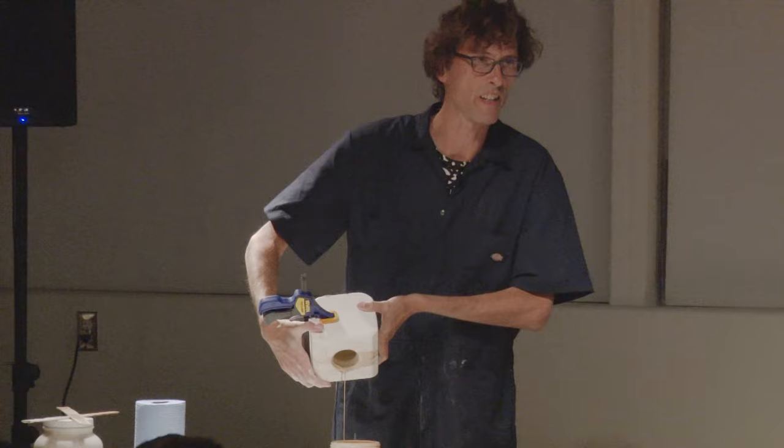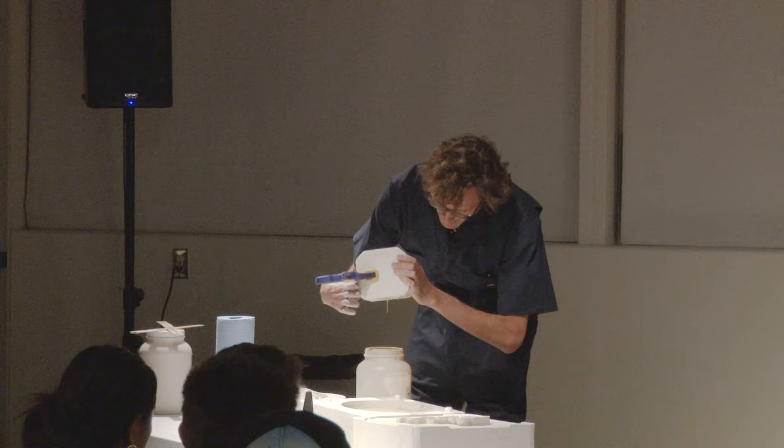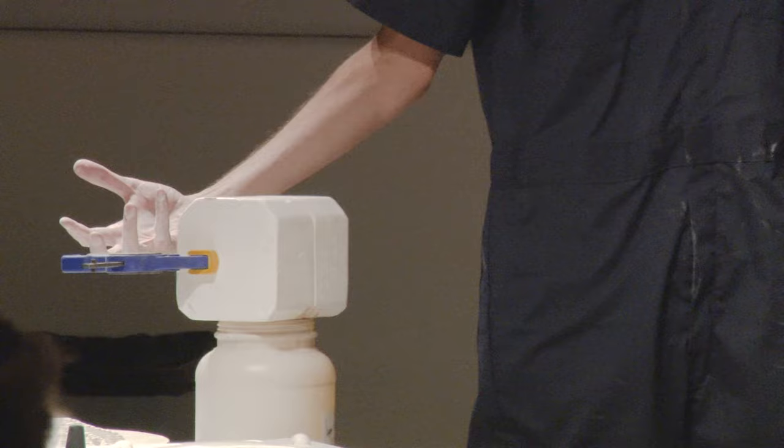Does this look like anything yet? Yeah, you guys can't see. All right, I'm going to leave this draining into my little gallon bucket. Can anybody guess what would happen if I flipped this back over and just left it sit that way? The clay that's still liquid in there would drip down, and basically I would have something that would be thicker on the bottom than on the sides, which was one of the problems I pointed out in just standard wheel throwing.